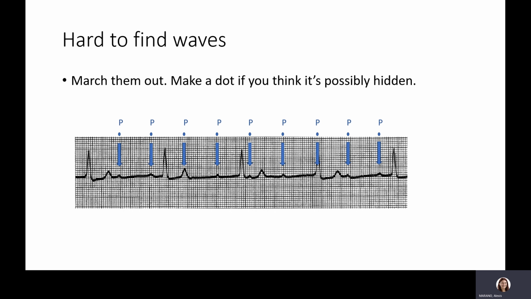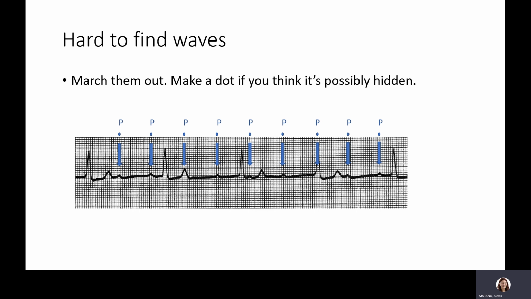Sometimes those P waves are really hard to find. So some things I found other people do that have been successful is marking a little dot where they think the P wave is. So if you can actually see the sequence of the waveforms, it looks like everything's kind of jumbled and out of order.